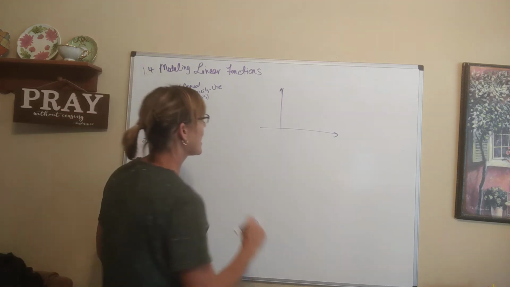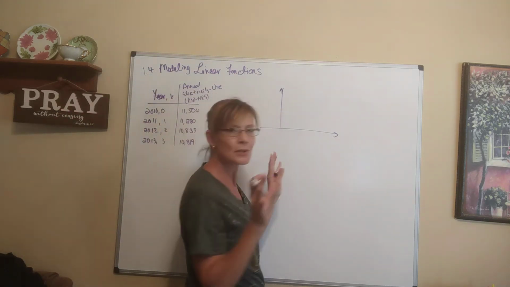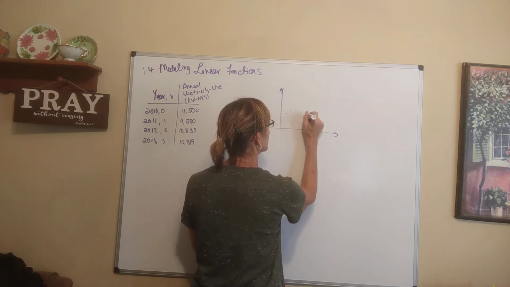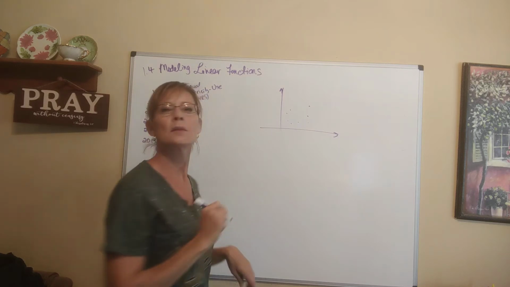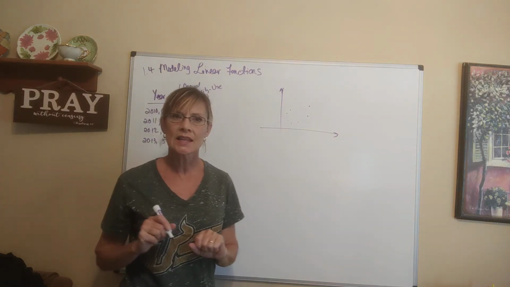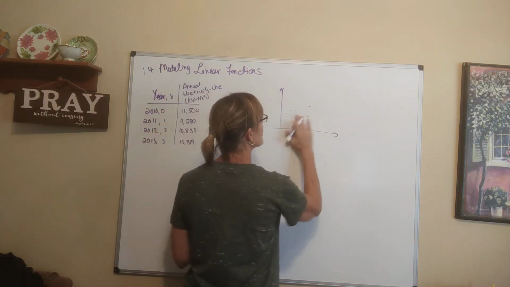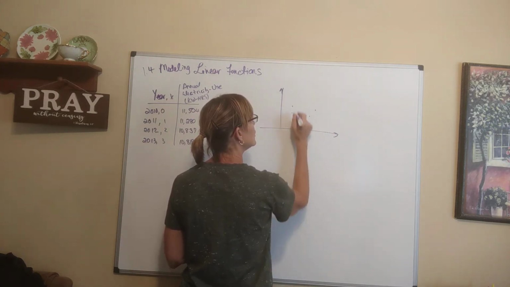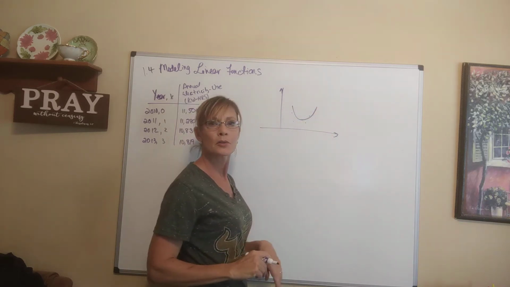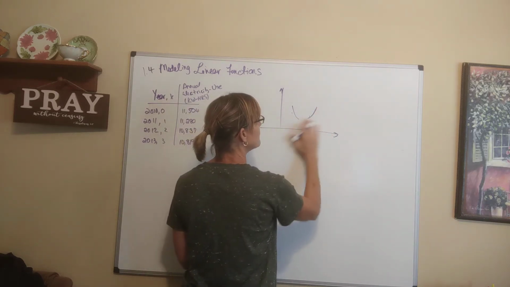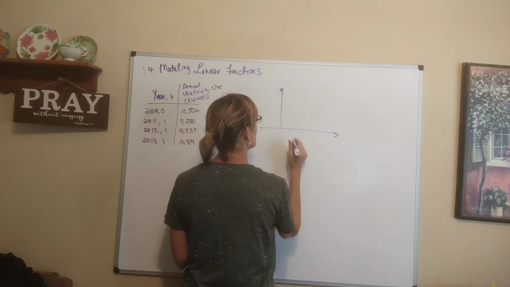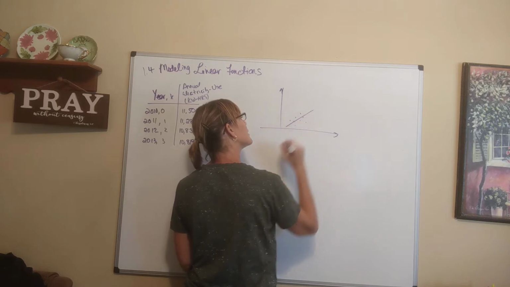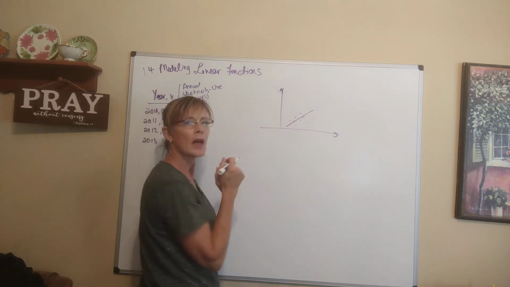So if they did not say use a linear model to predict this, we would have to plot this data. Let's pretend we had 10 data points, and maybe it looked like this. That is a crazy looking model, and it would be hard for me to say that that is linear in any way. If you plotted some data points and they looked like this, you might say that looks sort of like a parabola, not a linear function. Or if you had one that looks like this, you might say, oh, that's sort of fitting the pattern of a line. There are some outliers.